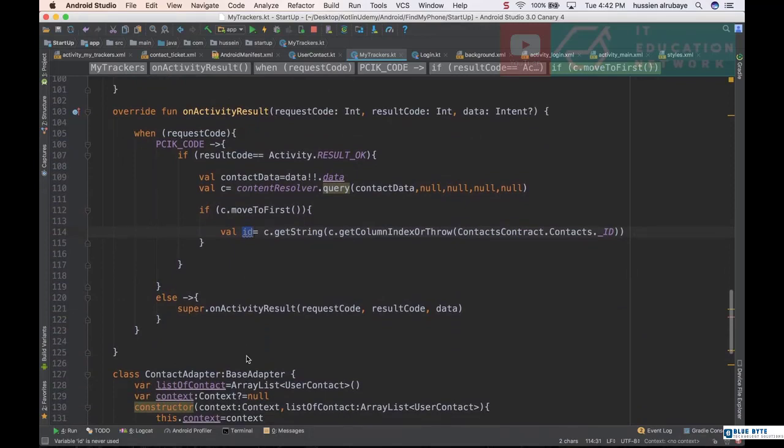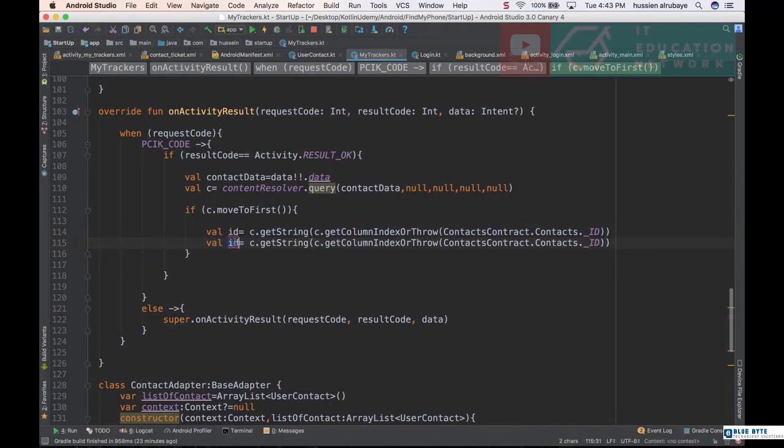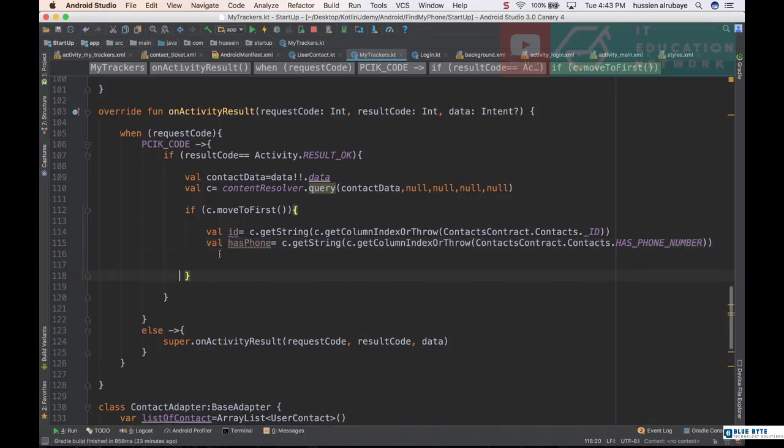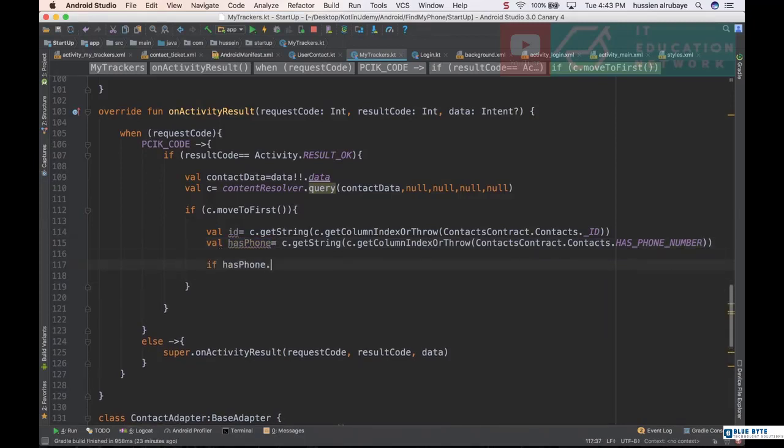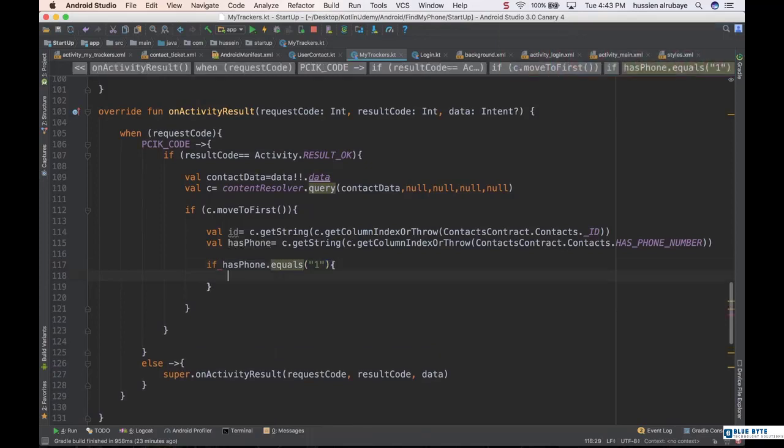I could get all that other information in the same way, like the phone number. You want to check if it has a phone number or not? Okay, let me just copy this line and show you how. So you say has phone, if he has a phone number or not. Maybe some user doesn't have a phone number. Here you're looking for a specific one, which is has phone number. So this one will return for you if the person has a phone number or not. So here you're checking has phone number. If he has a phone number, I say, hey, if the has phone number dot equal to 1, that means he has a phone number, come here. You know that this is an if statement, so it should be followed by a colon.